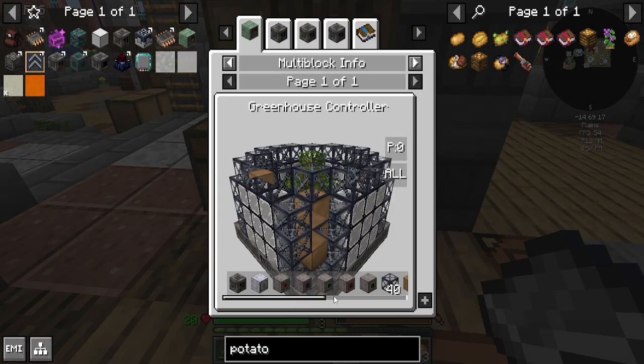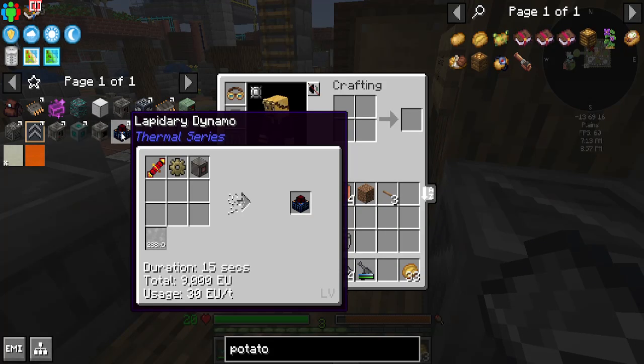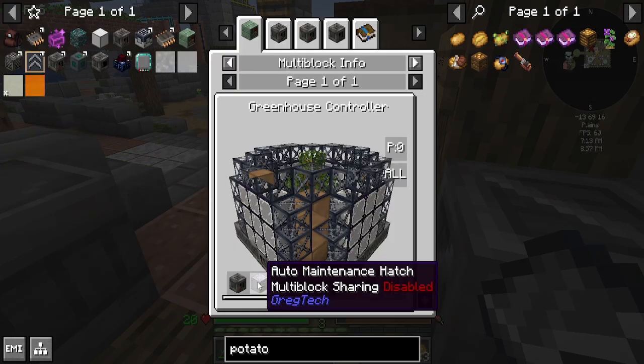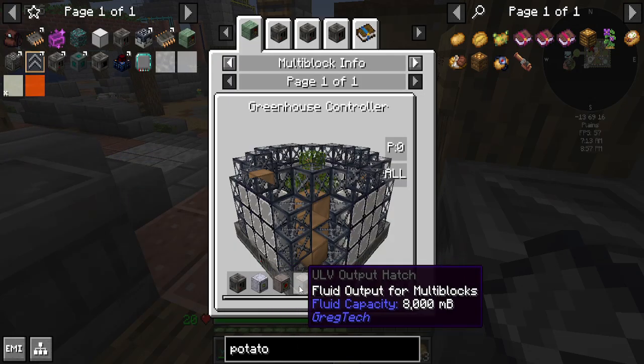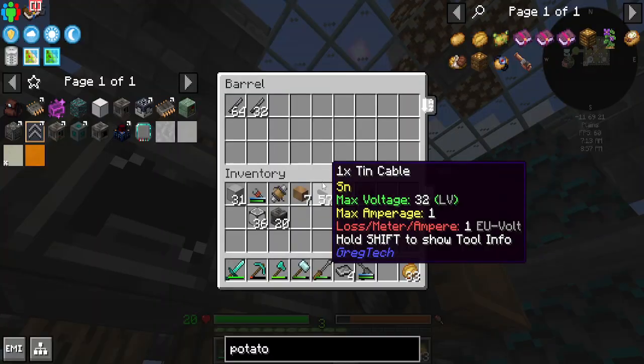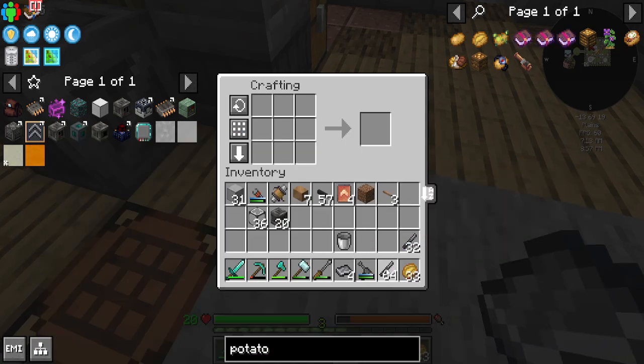And then we need 40 steel frames, along with the various input and output stuff. Oh, we got to make the hatches. How many power things does this have? I think we looked before. Yeah, and if it's only got one here, I think it can only take one. They're trying really hard to make sure that you can't skip tiers.